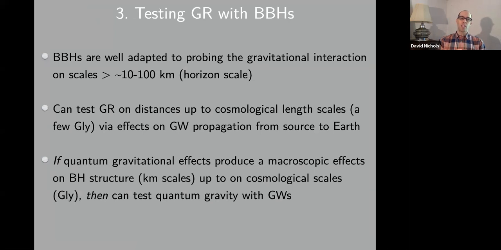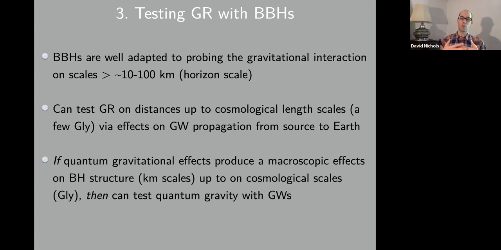As for what can be tested, I think this figure nicely shows that the kinds of length scales that one thinks about, at least for binary black hole systems, on the low end are sort of around the horizon scale of these objects, which is somewhere around tens to hundreds of kilometers, depending on the mass of the black holes in question. But gravitational waves can also do tests of general relativity on quite larger distances, because these gravitational wave events are actually taking place billions of light years away from the Earth, and obviously thus are taking place quite much earlier in the universe's evolution.